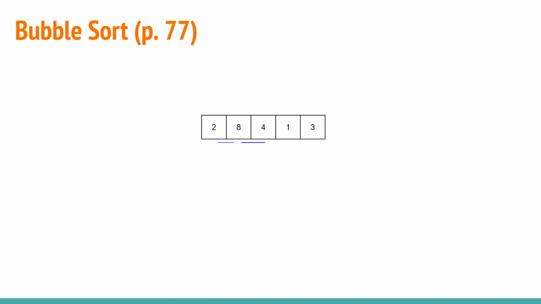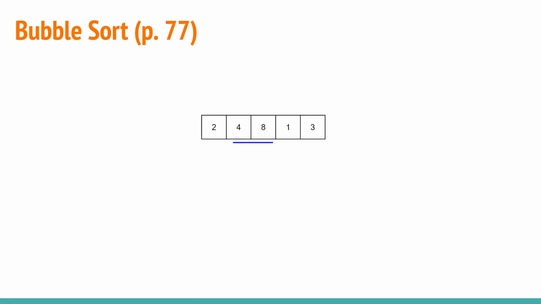So we now do the next set of comparisons and swaps. Okay, so the next comparison is comparing 8 and 4. We ask the question: is the thing on the left greater than the thing on the right? If the thing on the left is greater than the thing on the right, then we are going to swap them. Okay, the same rule. So this was the same rule, right, guys? We said, is the thing on the left greater than the thing on the right? If they are, we swap them. We do the next comparison. Is the thing on the left greater than the thing on the right? It is. We swap them.